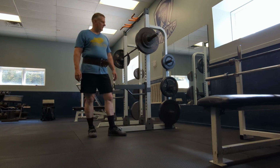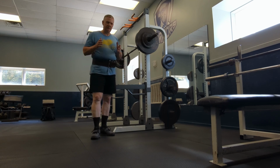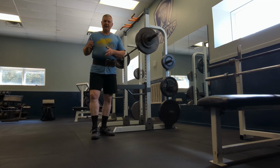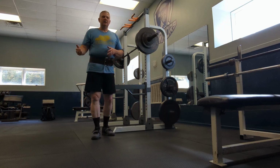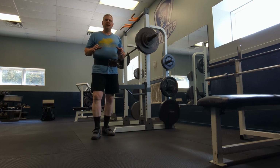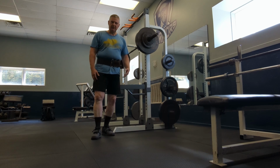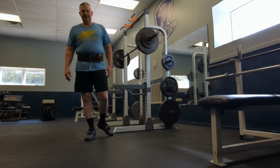So we'll try this, and what this is gonna do is if I do these legs on Thursday, I did the heavy squats on Monday, so I have Tuesday, Wednesday to rest, Thursday to do light squats and deadlift, then I'll have Friday, Saturday, and Sunday to rest before starting over again on Monday. So I think this will space the workouts for legs out a little bit better and allow a little more recovery, because legs is where fatigue has been building up. So I'm gonna try this and we'll see if this solves the problem.